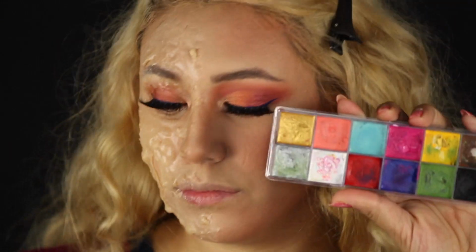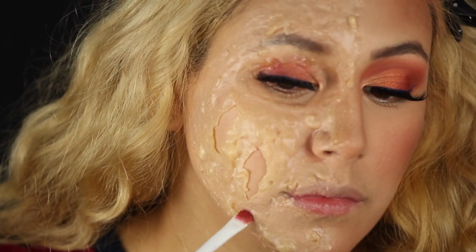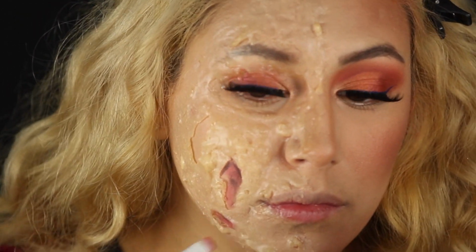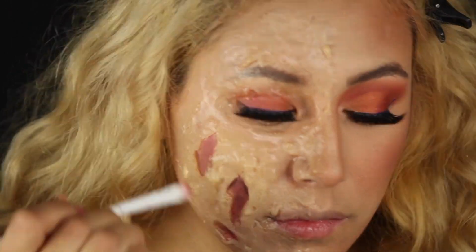Alright, so basically this is a combination. In the deepest parts of the cuts slash burns, you want it to be red and a little bit black, like a deeper red. So that's why I have the black, and you really want to put black around those edges that are sticking up to kind of make it look even deeper. And then everywhere else it's going to be a little bit lighter.